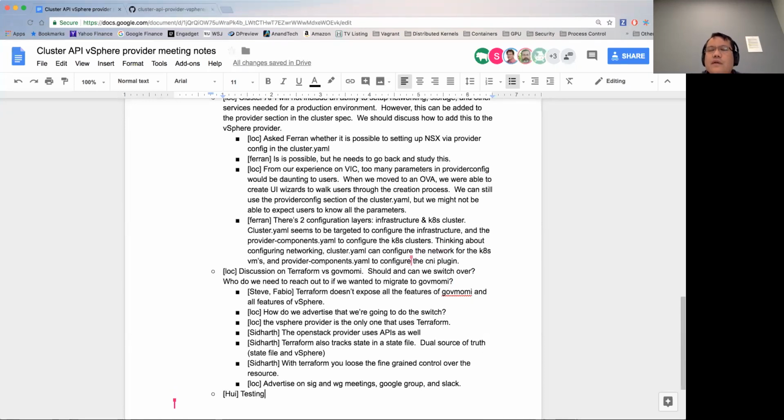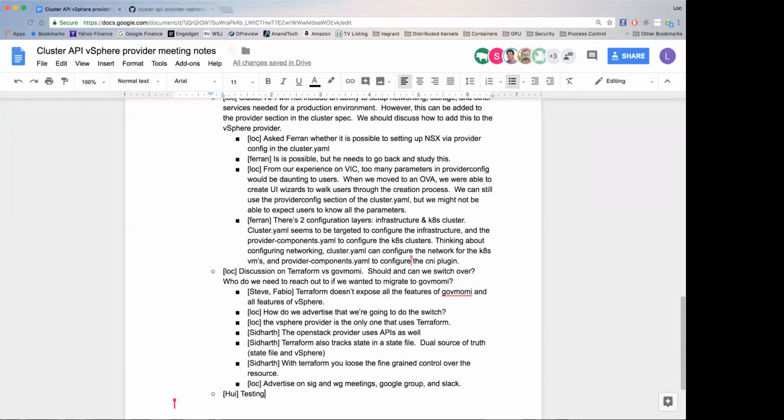In fact, a lot of the unit tests are empty. If you look through the issue board of the cluster API repo, you'll see a lot of issues asking people to write unit tests and integration tests. A lot of this has not been implemented yet, testing wise. Yeah, I think testing will be critical on the switching.